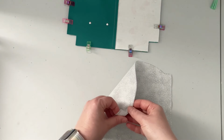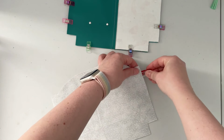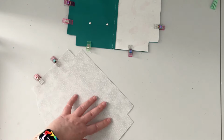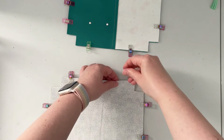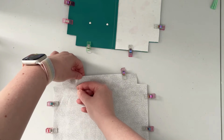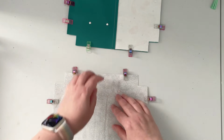So now I have my lining panels also put together, right sides together, and I'm gonna clip them on the sides and along the bottom. And in the lining, I'm gonna mark an opening in the bottom to make sure I leave it unsewn, so I can turn my project right side out.